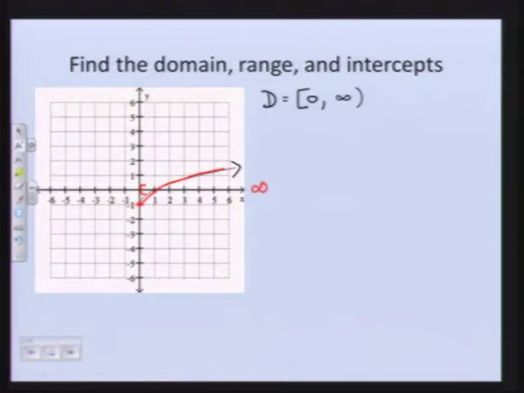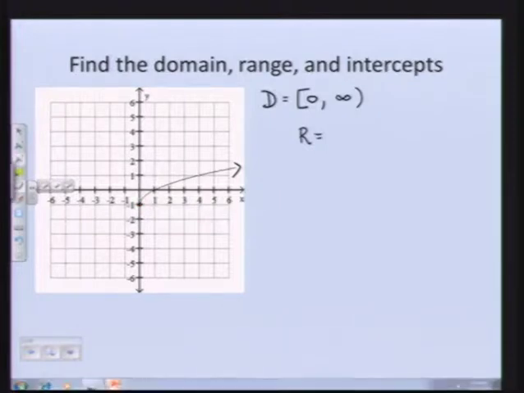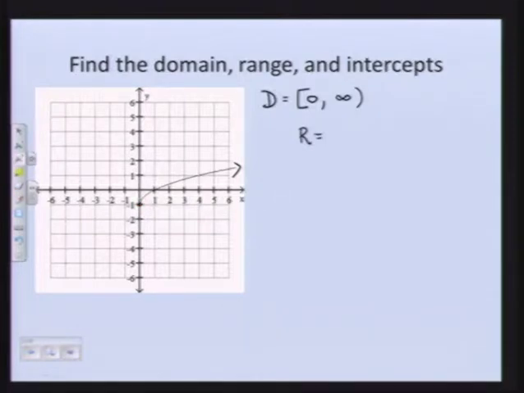Now we want to come up with the range. The range, we're going from the bottom of the graph to the top. So here we look at the point, the bottommost y value is here at -1. Once again, you have that closed circle, so that is included. So our range is going to start at -1, and it's going to have a bracket.